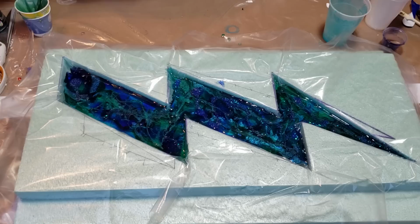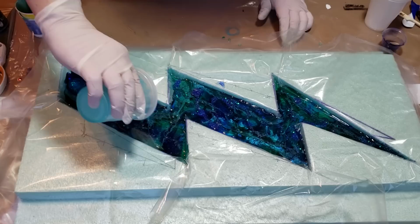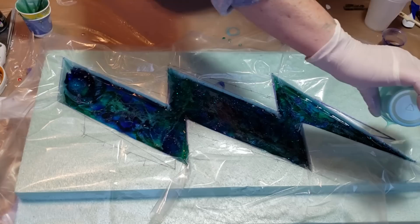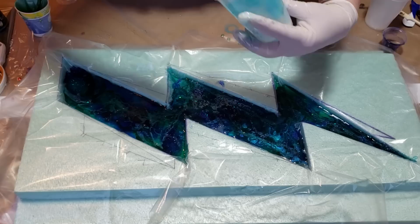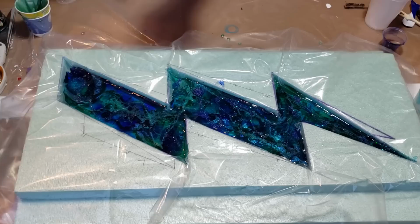Alright, that's it for that, and I'm going to add the rest of the clear, or not the clear, the inks. And then what I'm going to do is I'm going to pause you for a minute, fix this lining, and then I'll come back to design it. Right in that chip. Okay. So she wrote on that. We've got one more color left.